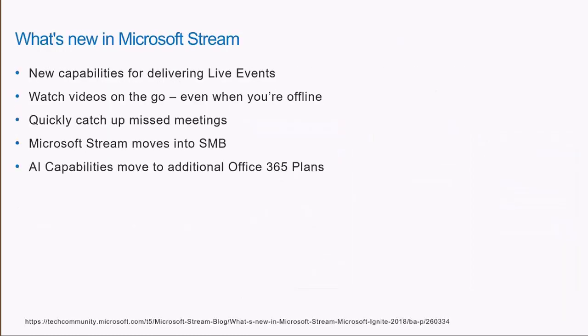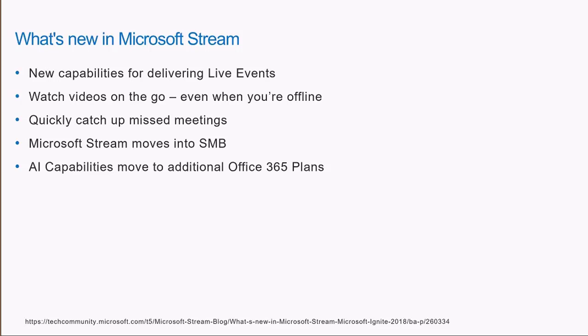There's also a number of new things coming with Microsoft Stream. So Microsoft Stream is like the enterprise video platform inside of Office 365. So they're rolling out new features to have live events. Live events is akin to Skype for Business broadcasts, where you can have a lot of people joining, one person presenting. So it's pretty cool. The new integration with Stream and Teams.